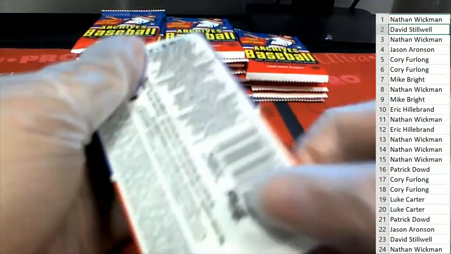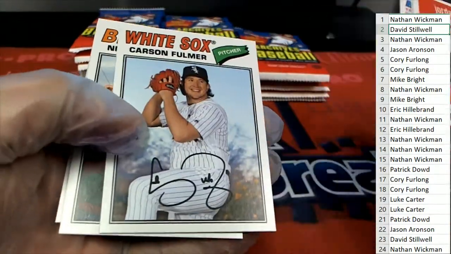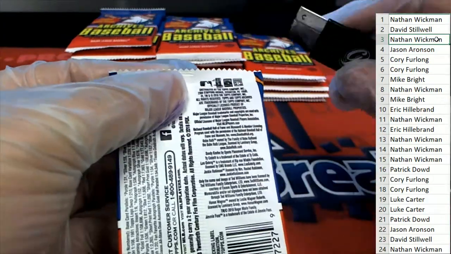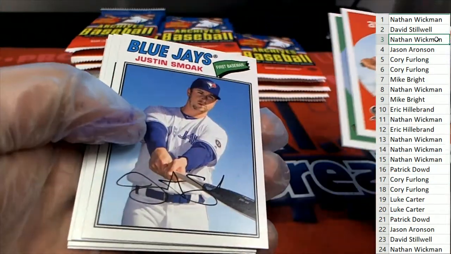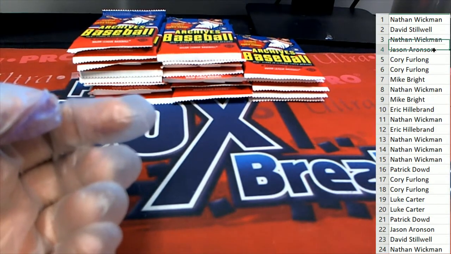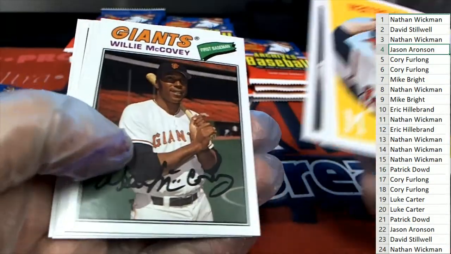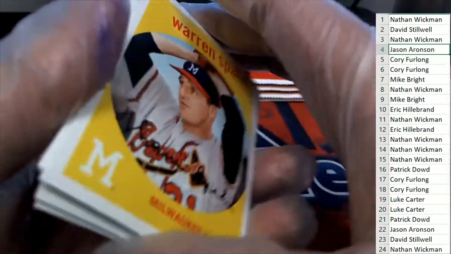David S. Good luck, David. Haskins. Jason, you're up. Good luck to you, Jason. Two hits come out of the break. We're looking for some authentic signatures. We've got these signatures here. Those are not, of course, authentic.